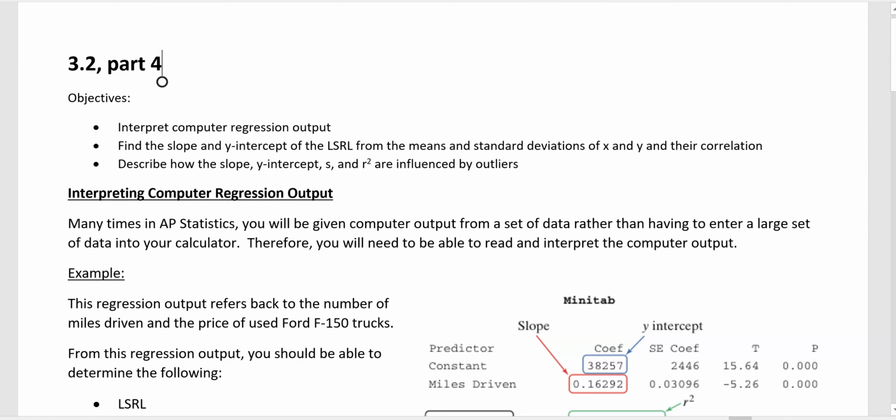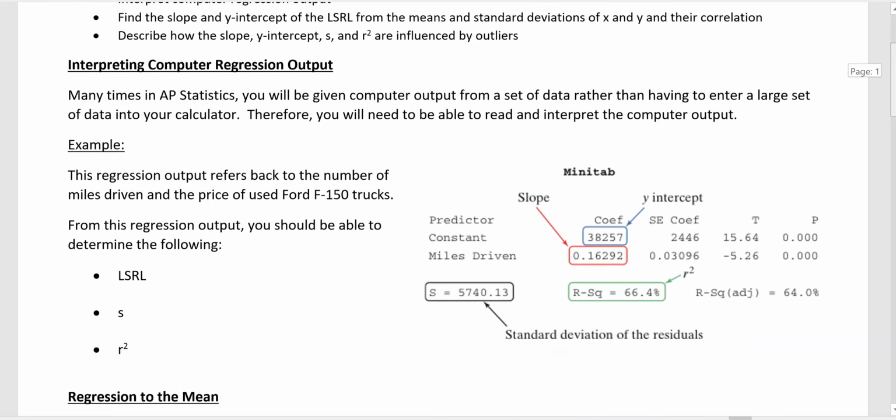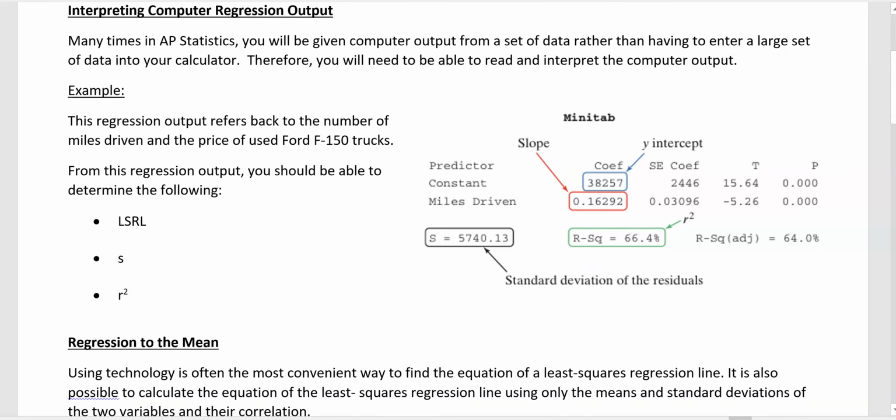All right, so this is what a Minitab output would look like. They might give you a little printout like this. They wouldn't have those colored boxes drawn in. You would have to know what they mean. But basically this is a different output, just like when we would do menu 414 on our calculator, and it would give us that printout and all those different pieces of information. This is just a different way to do it.